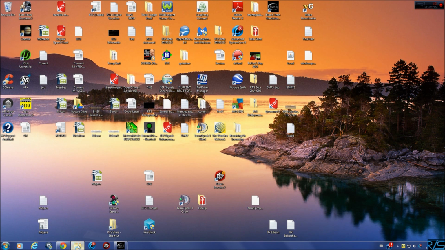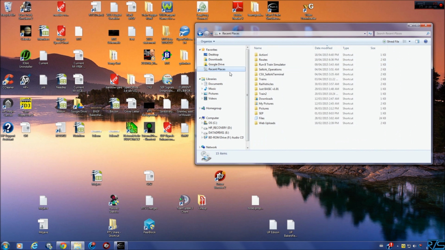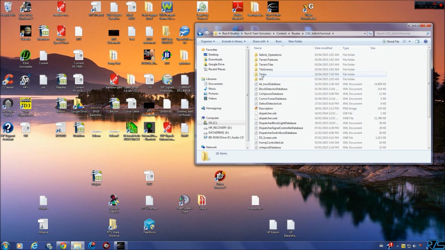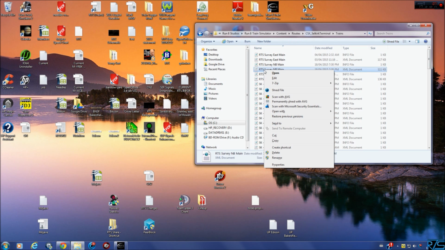So this is what you're looking for. Recent places in your Explorer. Go to your routes, and that's where all the RTS data lies as well. It's always in the routes directory. You want to go to your Selkirk terminal if you're using this particular route. You want to go to trains, and don't worry about the info files. So we're doing survey northbound Maine, created on April 18th, the XML file. Right mouse click, edit.